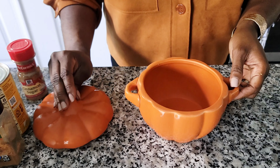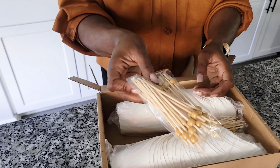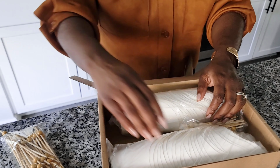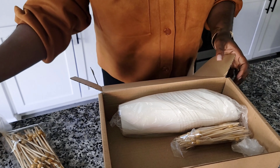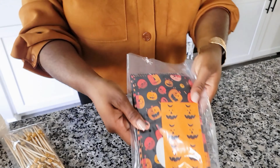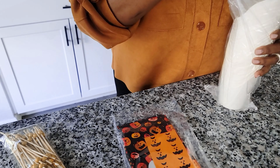Now I will make some Halloween snack cups. I picked up this charcuterie cup kit on Amazon and I will try to find it and link it down below. And the kit comes with the charcuterie cups as well as the decorative picks. So I will start by decorating my cups with some Halloween stickers that I picked up from Target in their Halloween section. And then I'll begin adding some snacks to my cups.